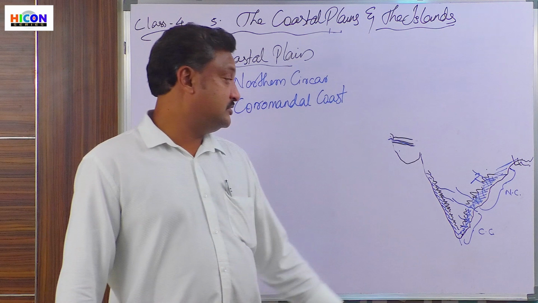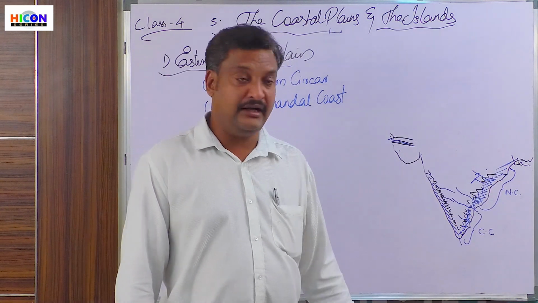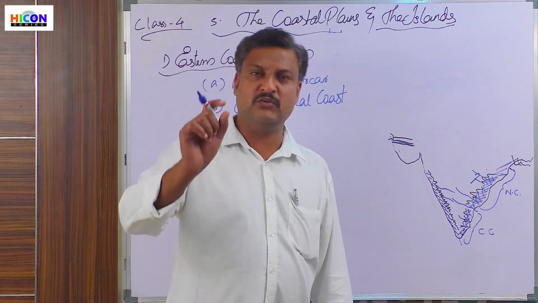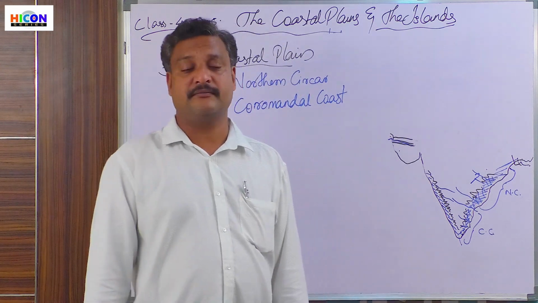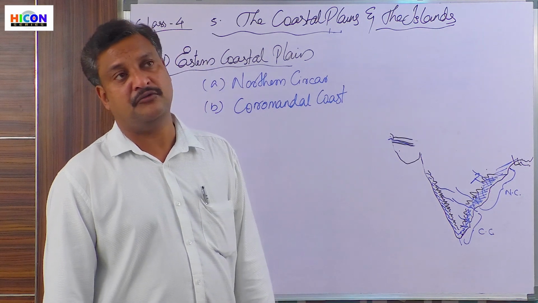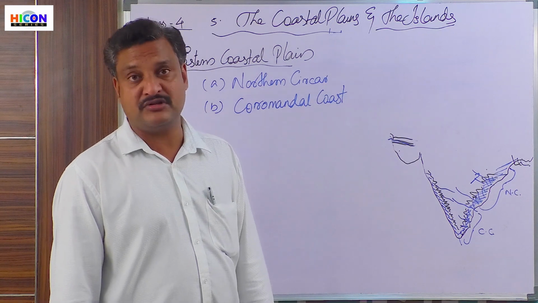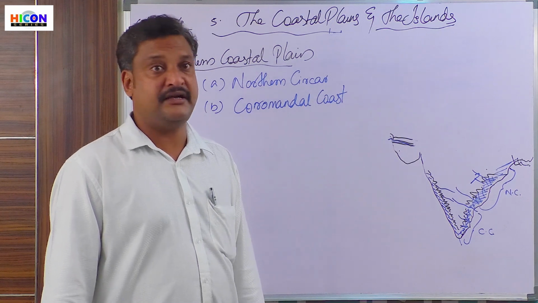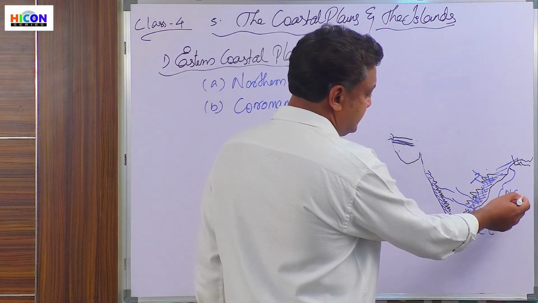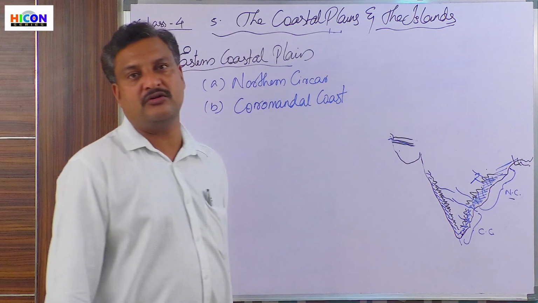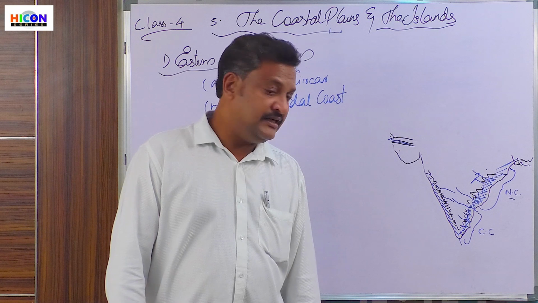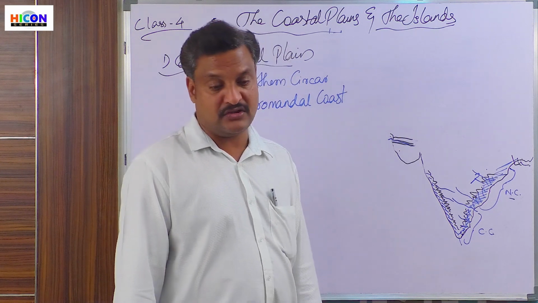Deltas are there. Sundarban Delta is there at the mouth of river Ganga. Then Godavari Delta is there. Krishna Delta is there. A small one called the Kaveri Delta also is there. Right? Then this region is very famous for food crops, like rice, which is mostly cultivated in this region, and that is why this region, especially the northern Sircar region, is called the rice bowl of South India. Okay? So that is about the eastern coast.